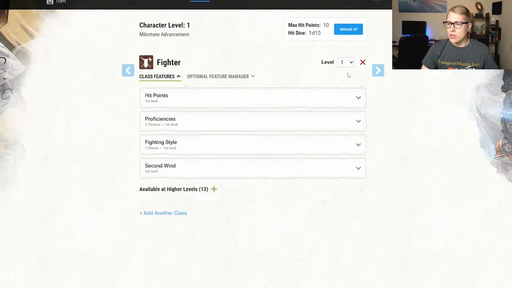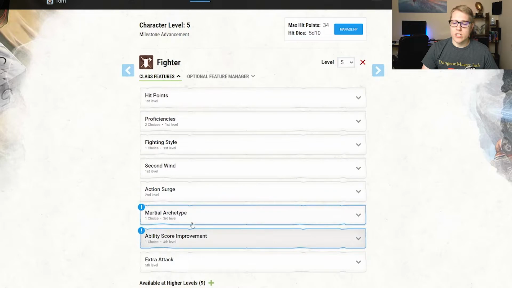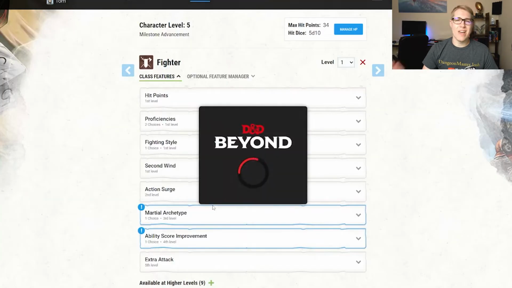All right, so once you select all of those, if you're making a 5th level character, you can change your level to 5th level. This is where you adjust your levels at. And you'll get some additional options for things to adjust. I'm gonna put it back down at 1 because Tom's just gonna be level 1.